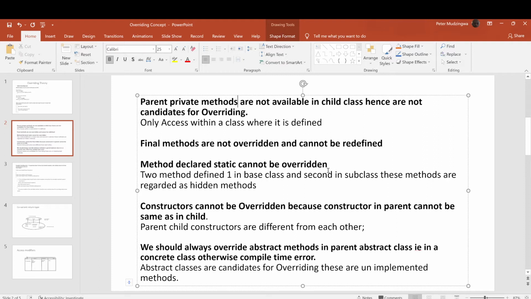When a class defines a method, one is static and the other one is not static. That static method cannot be overridden, because if we try to declare the same method in the child class, that is called method hiding.